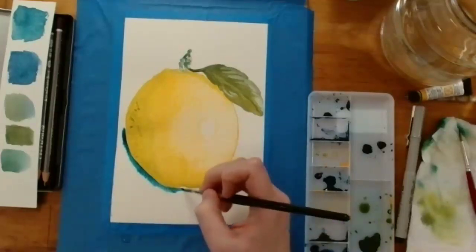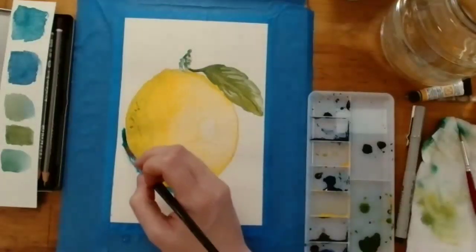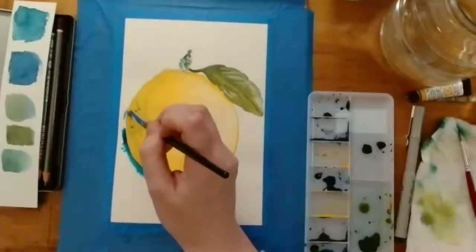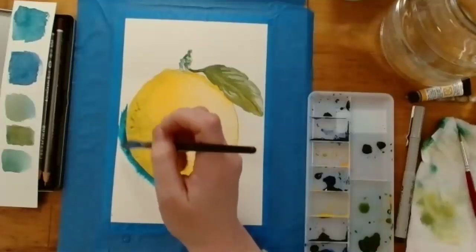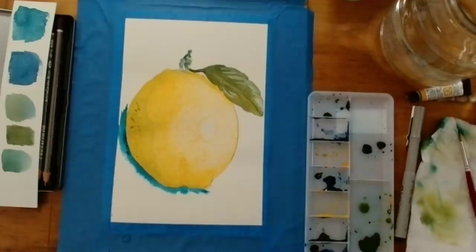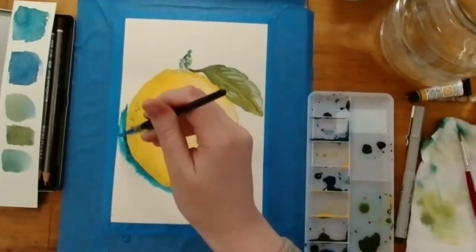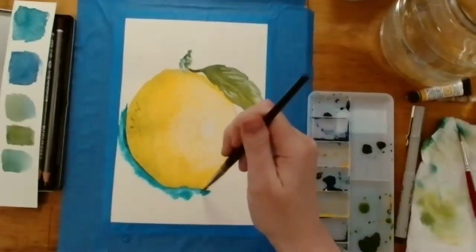And just follow along the shape. I'm using the detail side of my brush. Careful not to touch your paper with your wrist. The reason being that you'll get paint on your hand. That happened to me when I was doing my example. So I had to be careful not to get the paint on my hand and then accidentally smear it across my paper.